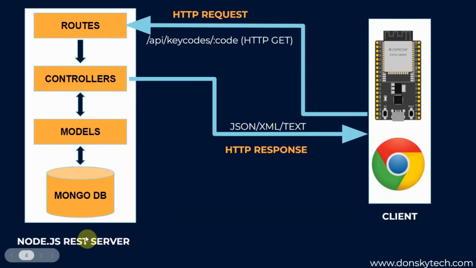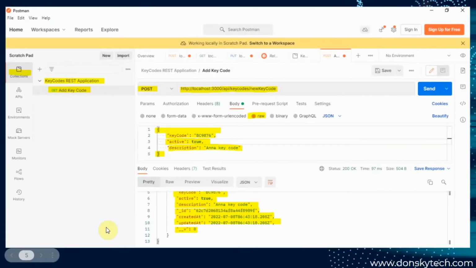So that is basically how the request and response cycle happens between the client and our Node.js REST server. The accompanying write-up, which I will put in the description below, will explain this further, and I have put there the step-by-step instructions on how to create your own REST API server. Also included in this post is how you're going to test our REST API server. In this case, we're using a tool called Postman that will allow us to test our created REST API server. The next section will discuss how you can download and set up the REST API server that I have created.